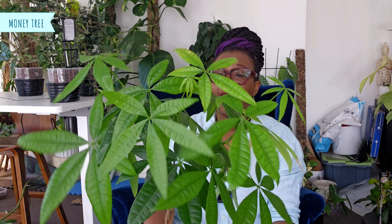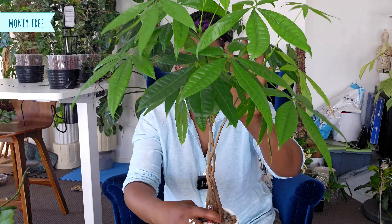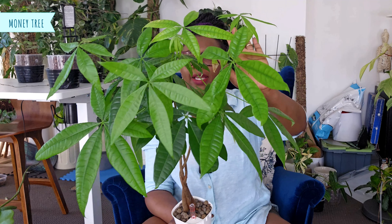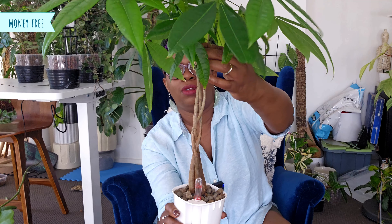It's Christmas time and I was really hoping this money tree would grow a seven-leaf thing because apparently seven leaflets brings good luck - no such luck for me. But look at how amazing my money tree is looking. So many people kept asking me: can you grow a money tree in lecker? I went and got one expressly to answer that question - yes, you absolutely can grow a money tree in lecker. This is my money tree growing in lecker clay balls, absolutely thriving with new growth everywhere. I do need to keep up with the braiding though.